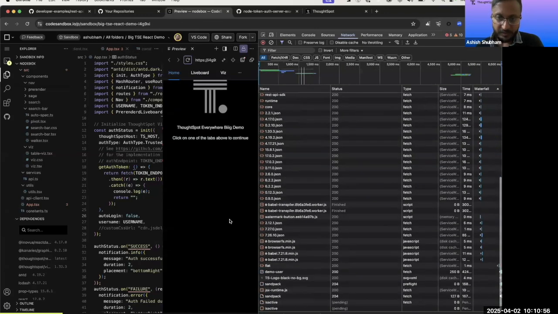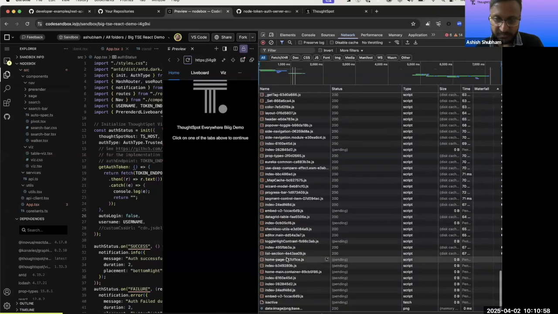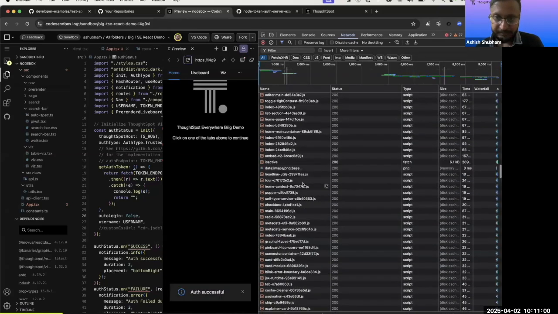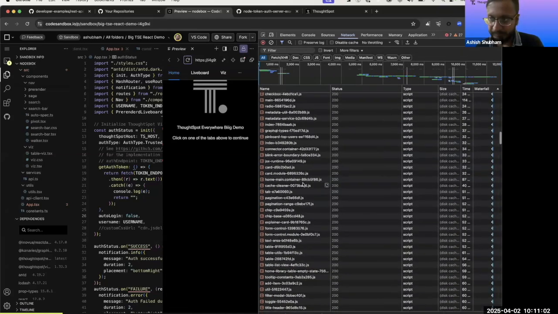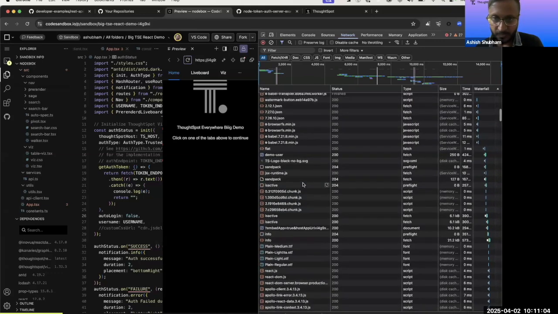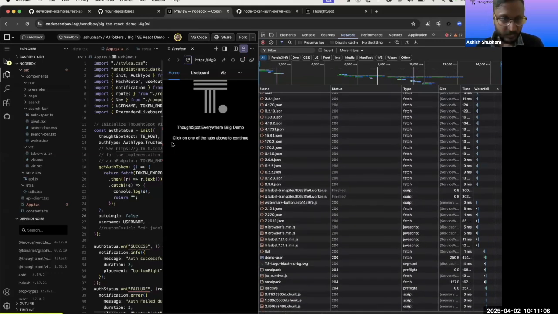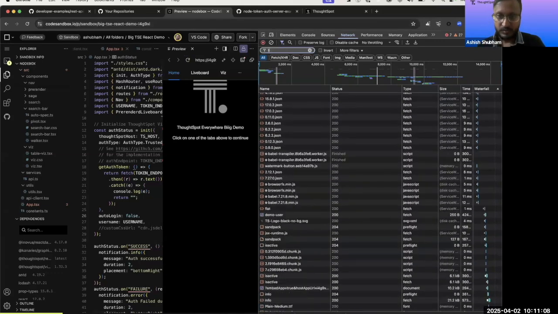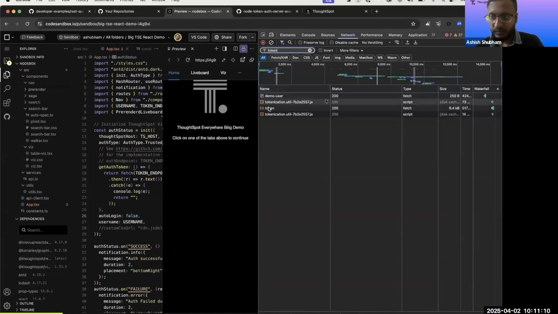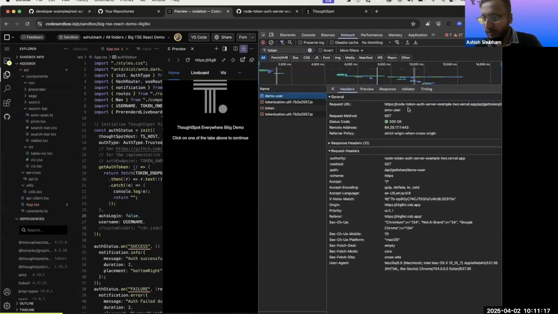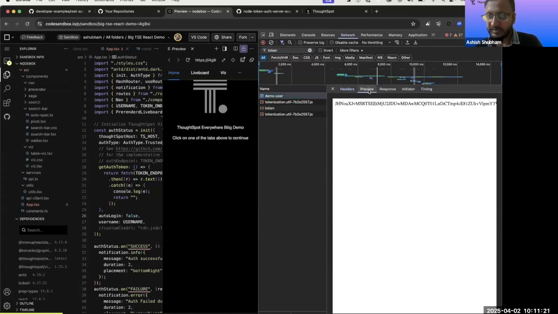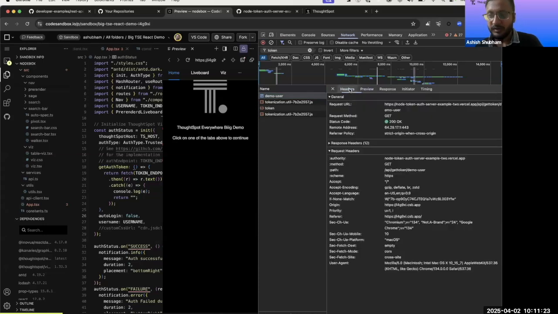If we wait for it to load, I will see, let's see. Token. Yeah, so you see a token call, this token auth server call. So this call goes to a token auth server. And if you see the response is a token.